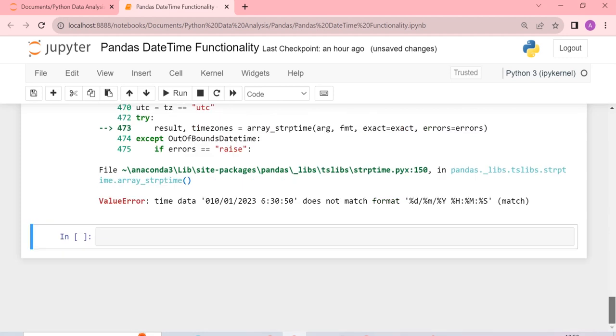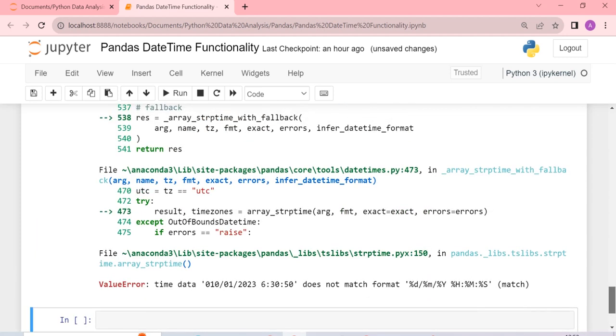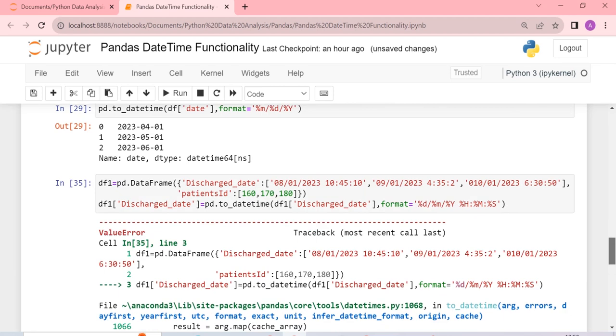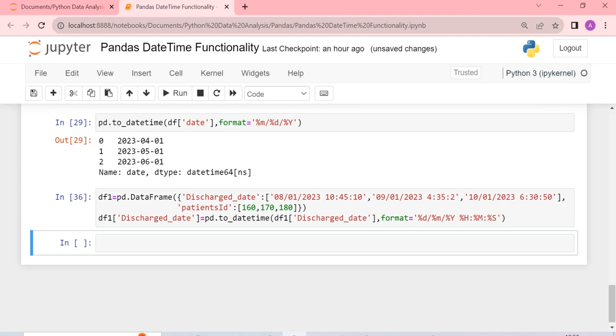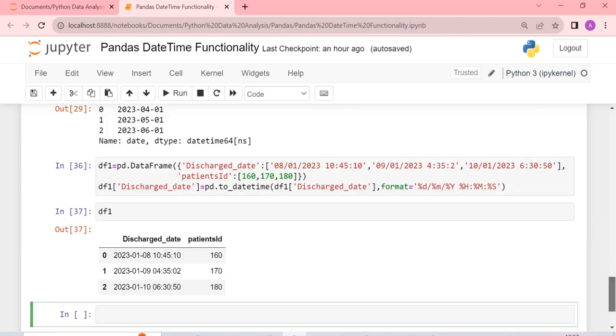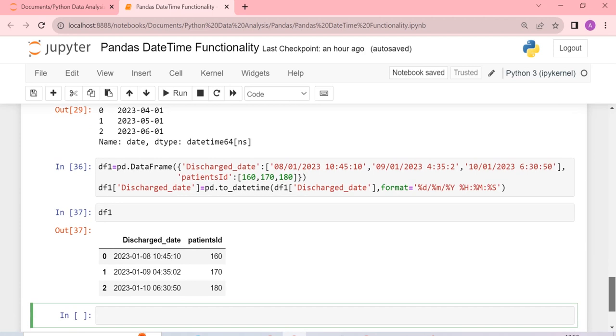It says the time data doesn't match format. Okay, yeah, because here this is actually not matching up. And now let's check our data frame 1, and there we go. You see, we have our own format for date, month, year, along with the time format, that is hour, minute, and second.